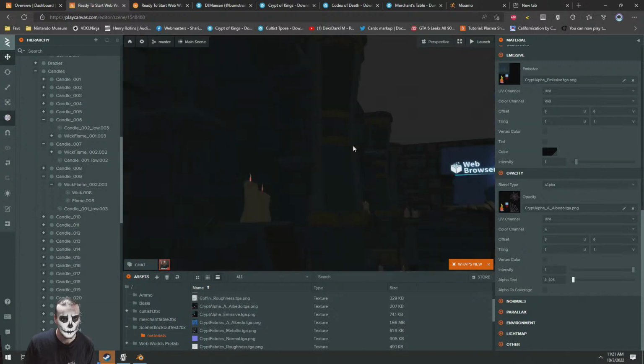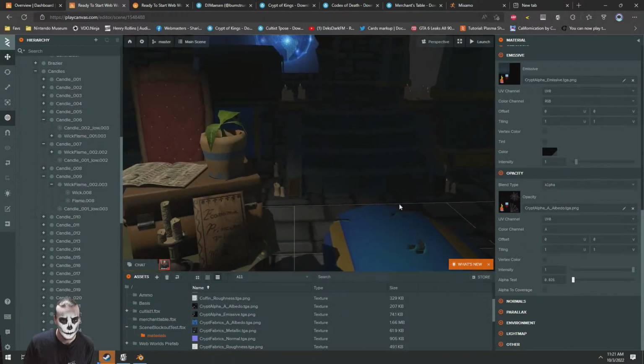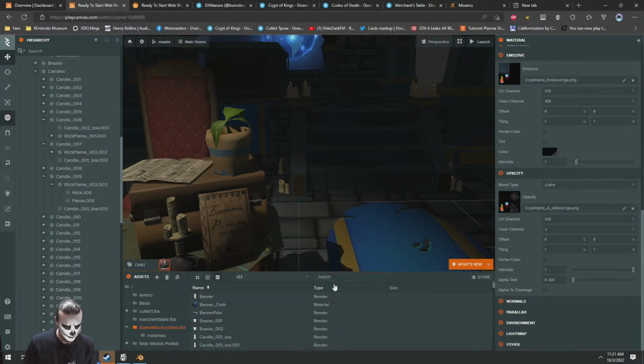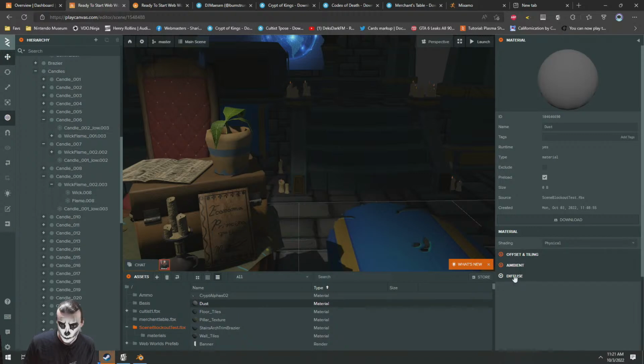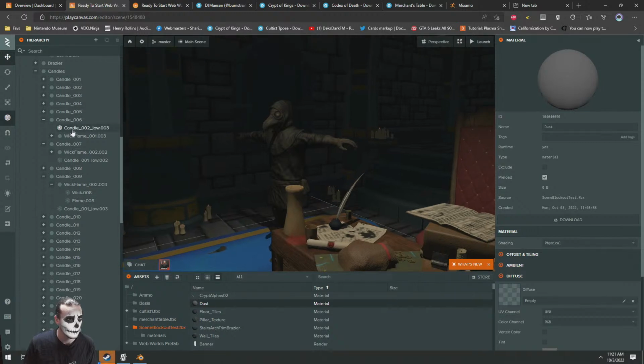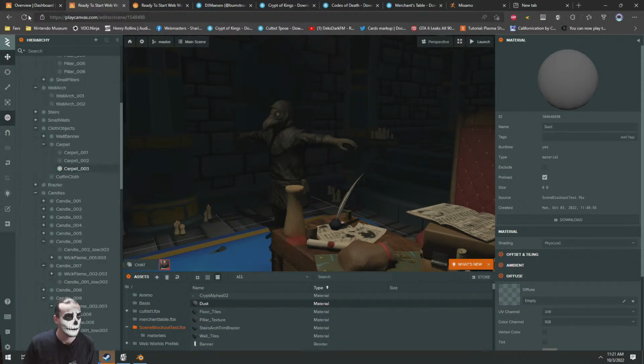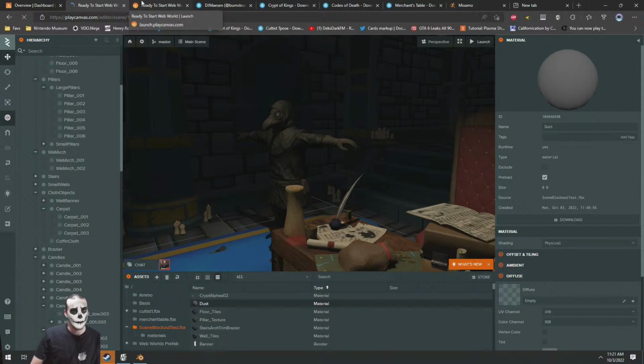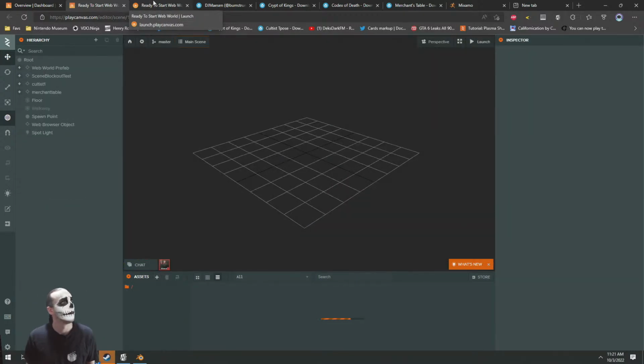Is that so hard? What's supposed to use dust? Okay, let me refresh here because my editor window was lagging.